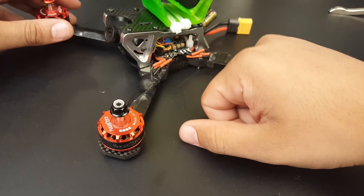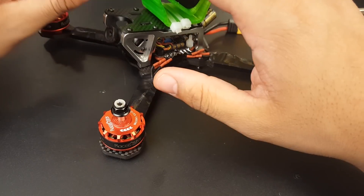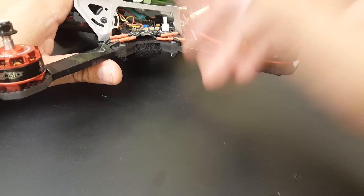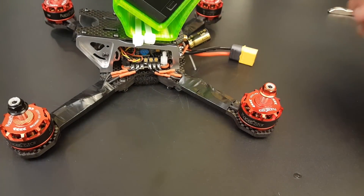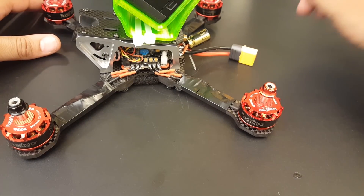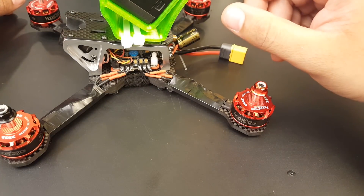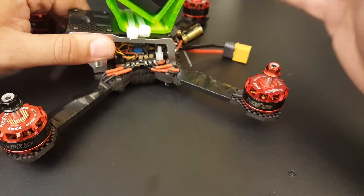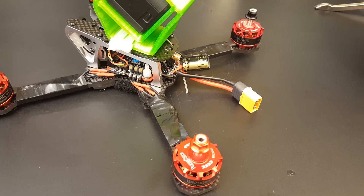Now the flight controller — this is the Star F4S. It does have OSD and a 5-volt regulator, but no 12-volt regulator. For 12 volts we used a buck regulator. I set it to 8.3 volts with a low-ESR capacitor — a Panasonic 1000 microfarad 25-volt low-ESR capacitor. I got basically a perfect video feed, almost meeting perfect. OSD flickers — absolutely none whatsoever. The board held up perfectly, no weird twitches. I also have it soft mounted using rubber O-rings.